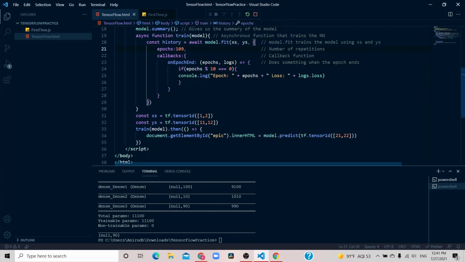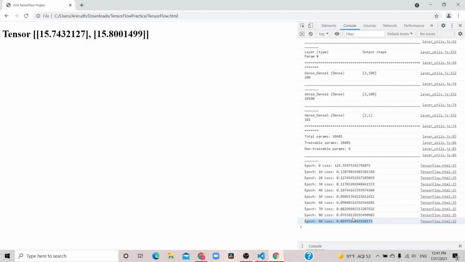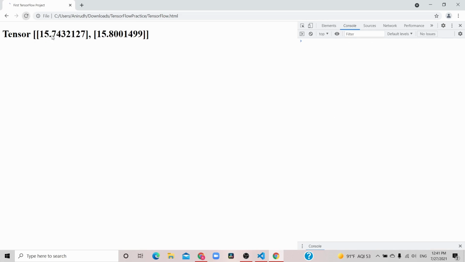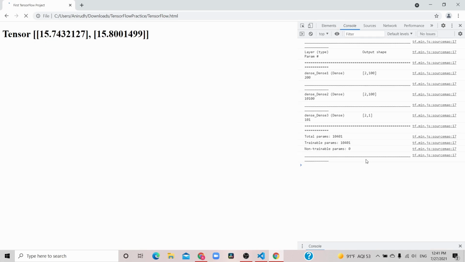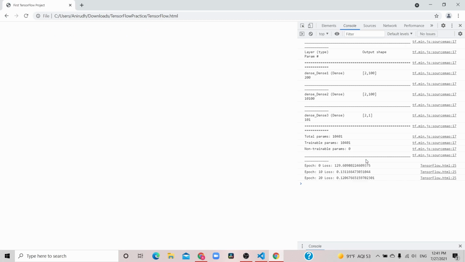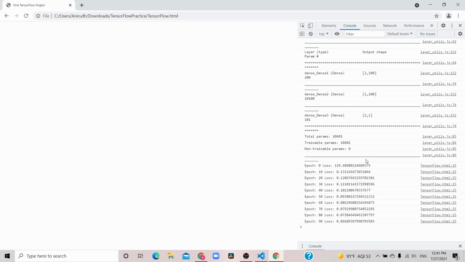If we have a loss of 6%, that means our confidence rating, if I'm not mistaken, is 94%, which is honestly really good.